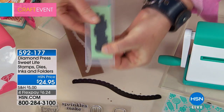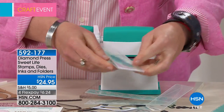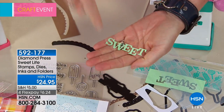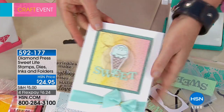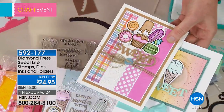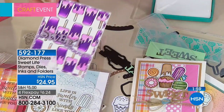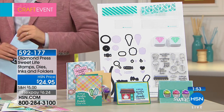I lay the die on top, and with these plastic folders I can squeeze and hold it shut — no need to tape anything down. Turn, turn, turn — look how easy! No effort at all. It just falls right out of the die. Look at how intricate that is — I don't need a little tool to poke it through. Beautiful! The same die can do so many different projects: brown, green, layered. And this is one of the stamps that comes in the set.